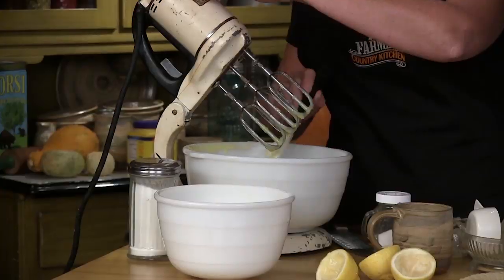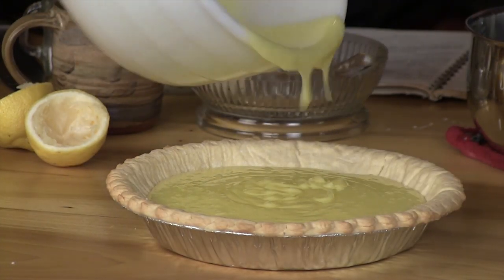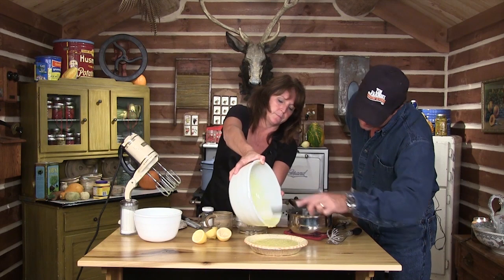About 20 minutes. I love this little mixer. And then you put it in the refrigerator for how long? Yeah, we'll leave it in the fridge, and they say just serve it at room temperature. And this is something that doesn't stay around long. Here, let me help you scrape that. And you don't want it to, because it starts to separate after a couple days. Yeah. And they'll tell you that in any book.